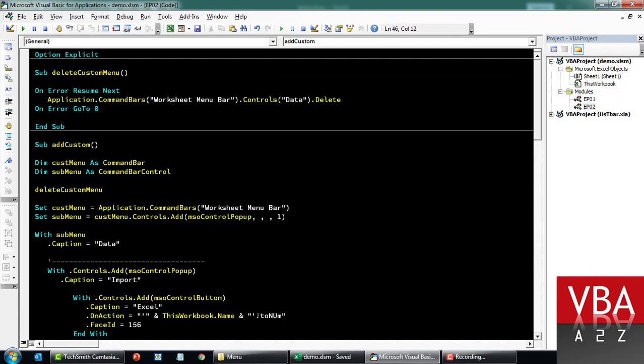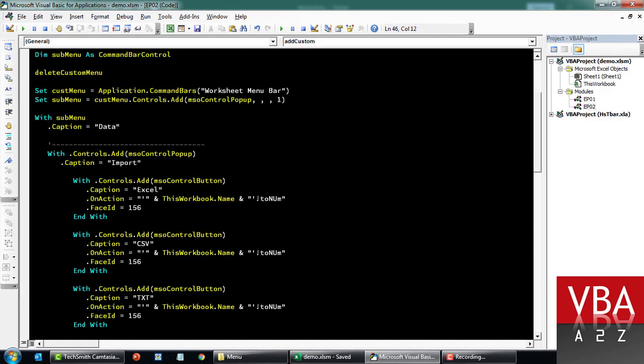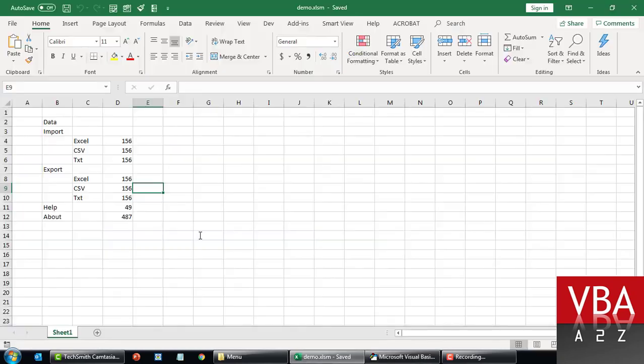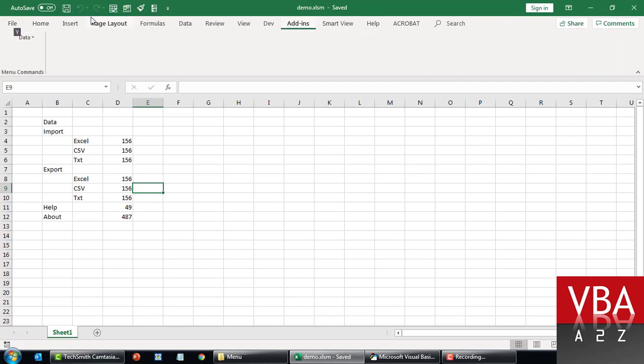One last thing to add here for now is you can also allow users to navigate to this menu using the Alt key on your computer. You just need to prefix an ampersand here, for example, and then you can put something like this. To demonstrate this, let me just rerun this. Then if I press Alt and then follow the shortcuts, I'm pressing X, then it goes here and I press Y, and then you can see I has been underlined there. So if I press I, now I can just press the alphabets that represent the shortcut for all these menus.